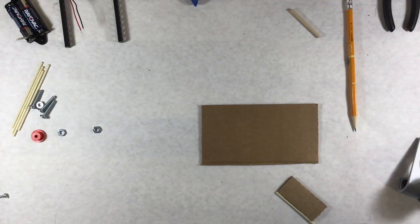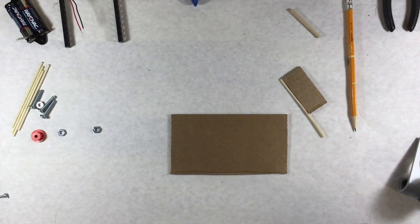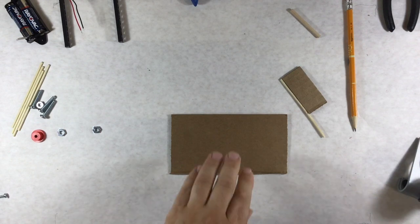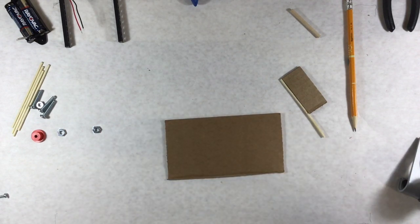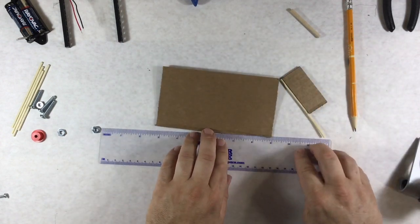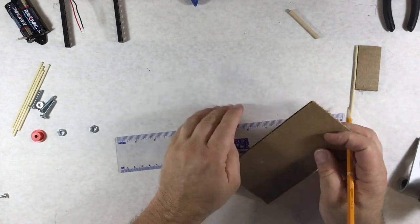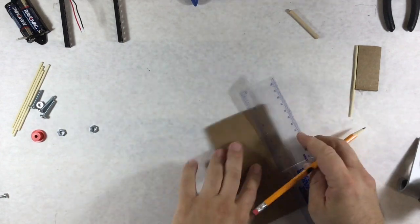We are going to make some propellers out of cardboard, some fan blades, think about it. I've started one to show you what we're after. And we can try any shapes we want, but it's sometimes nice just to start with a rectangle, see what's going on. So the directions talk about a 3 by 6 centimeter rectangle. So you need to get your ruler, get your cardboard, or whatever you want to use to get started.